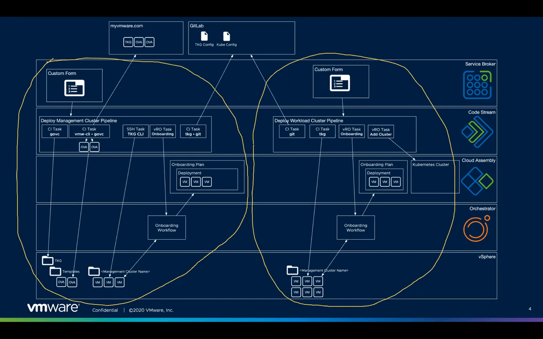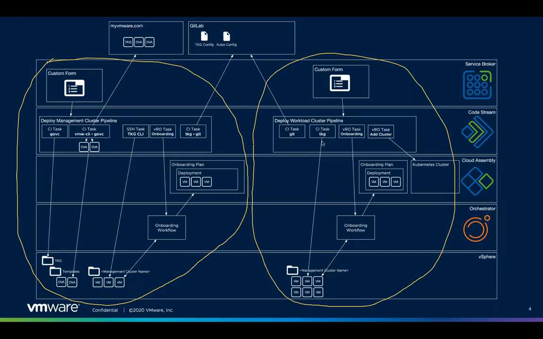And then the second pipeline, which is our workload cluster pipeline, is again triggered from another custom form, and that custom form is going to request a workload cluster, and it's going to perform very similar tasks, but it's actually going to go and get the configuration required from our Git repository.